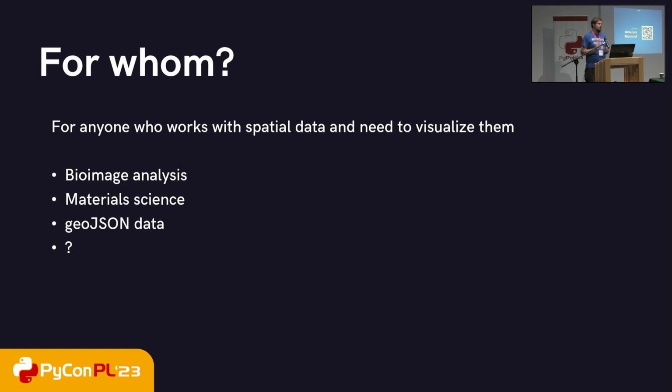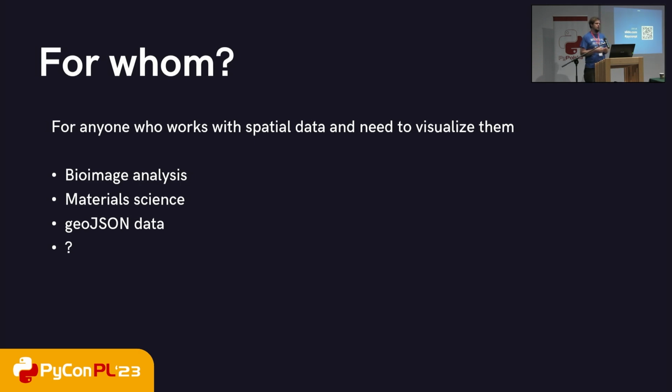At this moment, this is the list of things about which we know, because we also know that there are many people who are using Napari and don't even reach the core developer team to share what they use it for. So the source is bioimage analysis. Most of the people from the initial team work on different biological images and want to annotate, visualize them, trace the changes, or something like this.